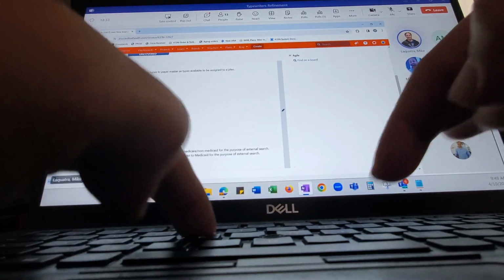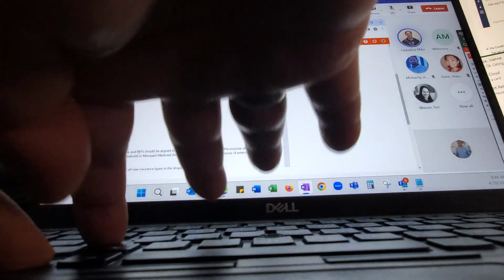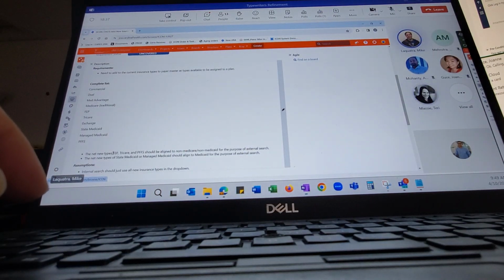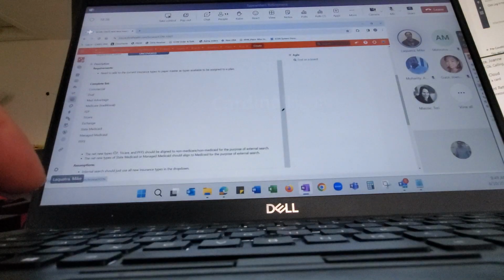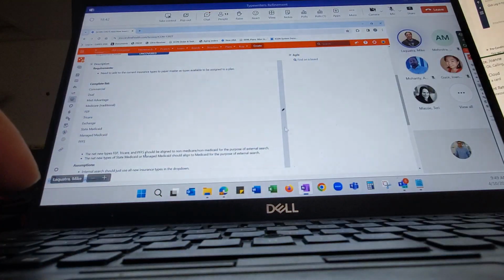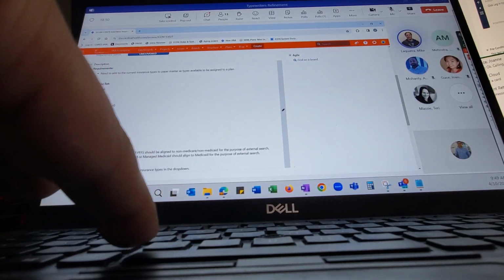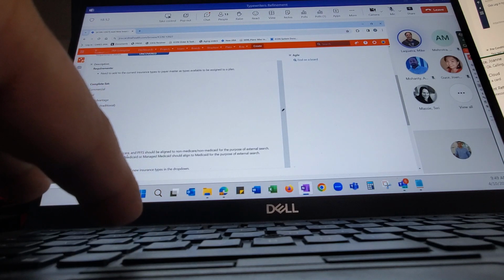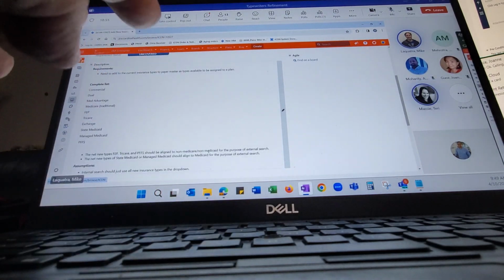So that's what these two bullet points are about. We would need a story that says these FEP, TRICARE, and PFFS types should map to this. If you select non-Medicare, non-Medicaid, you could get an FEP plan. If you're trying to get a state Medicaid, you would need to use Medicaid.